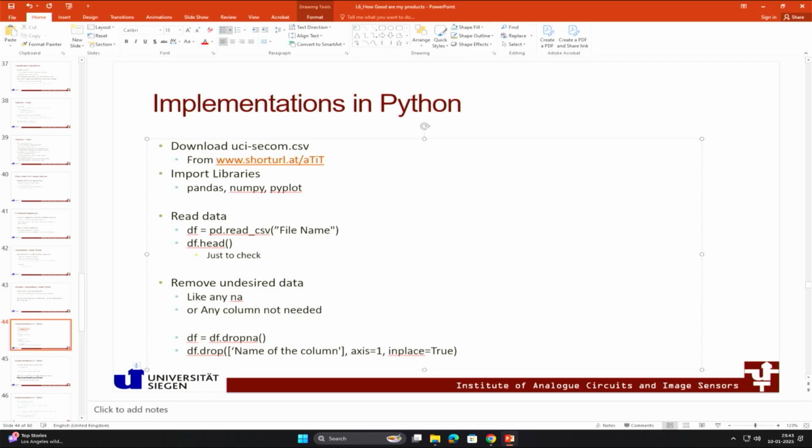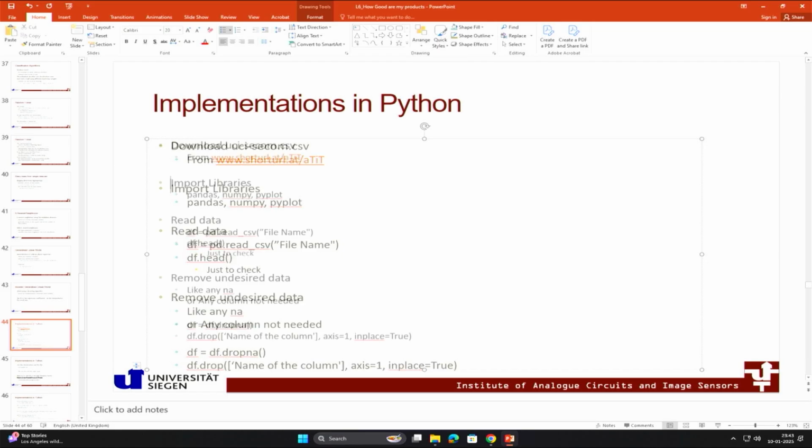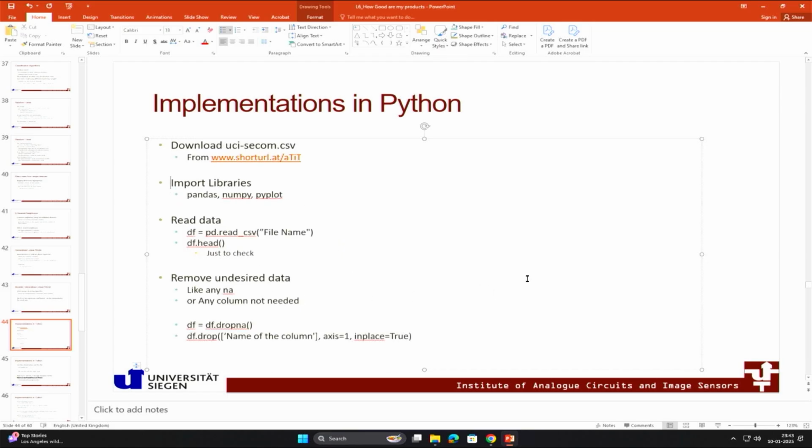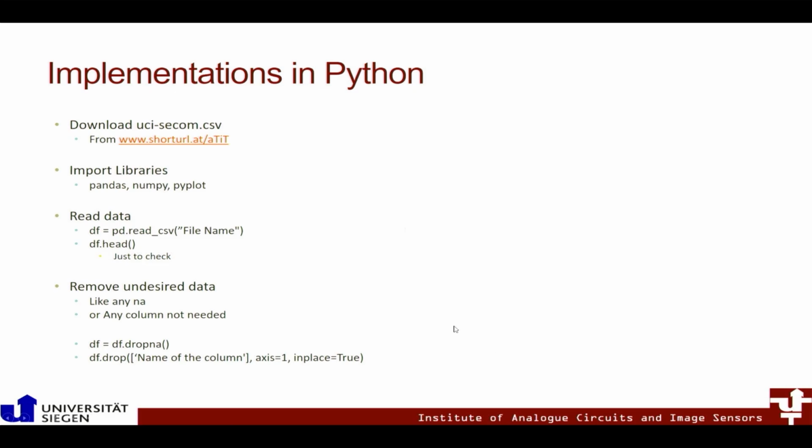I think that's the link. Do you get this file, uci-ccom.csv? Good. अब देखिए ये data set है कैसा.